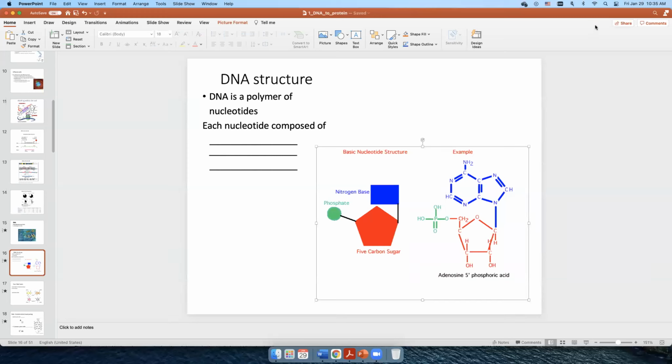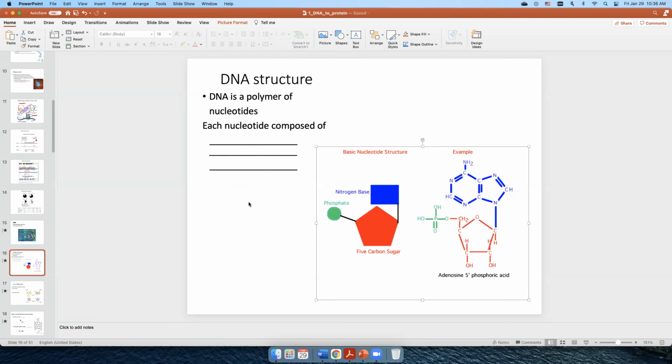There's an extra oxygen. Right. Let's see. So here, this is the sugar. In the 5-carbon sugar, if you look at the DNA structure, you will find 2 oxygens here. So that's the basic structure of DNA. But for RNA, it's losing one of the oxygens here. And then that's the structure of RNA.